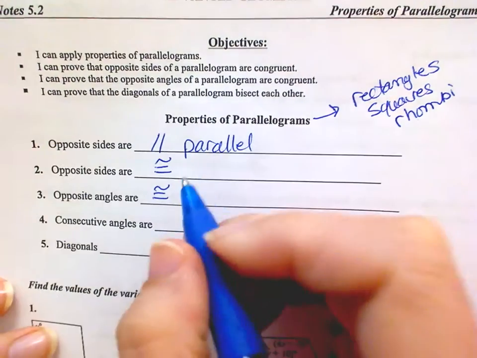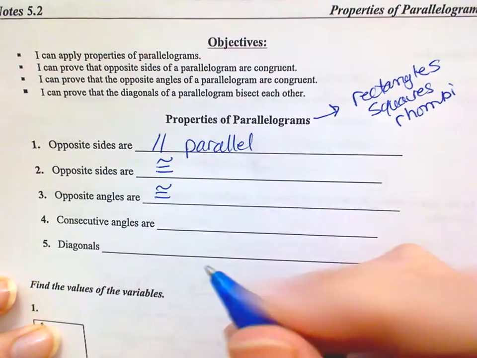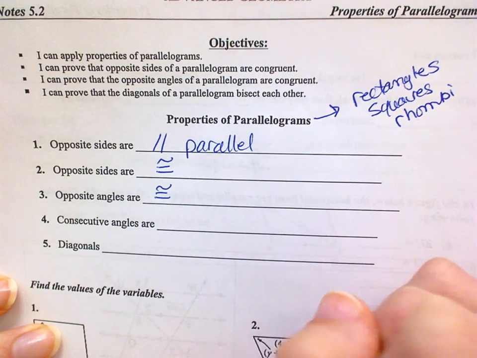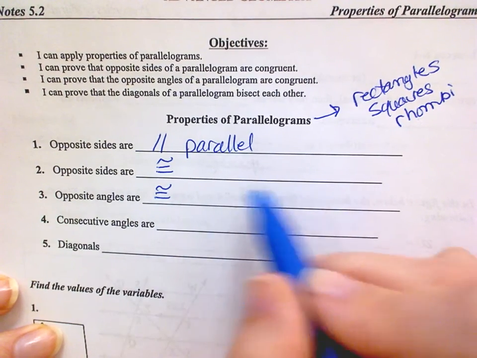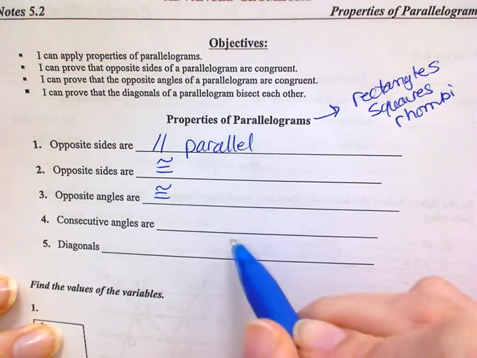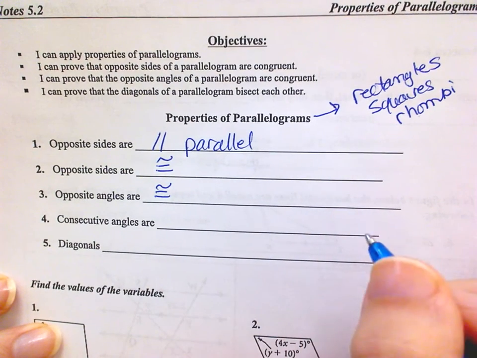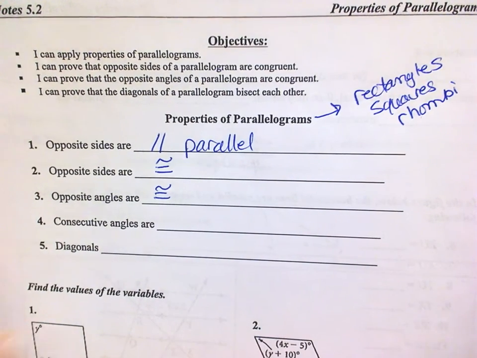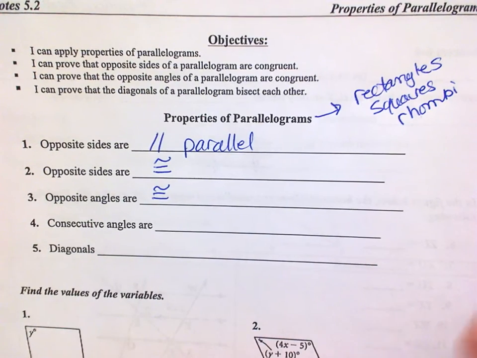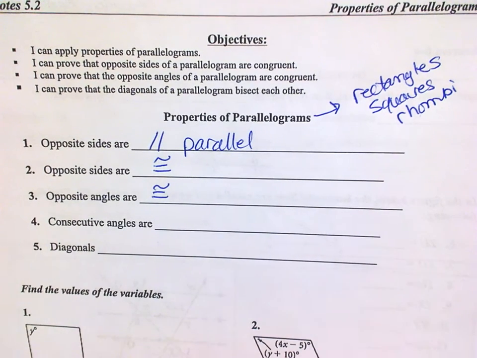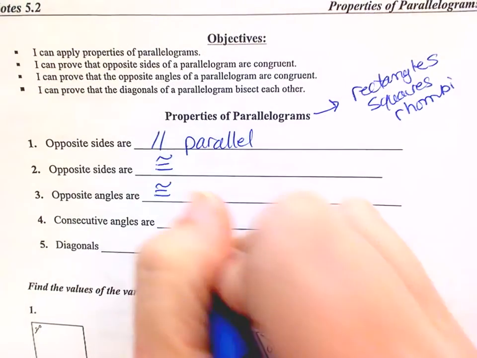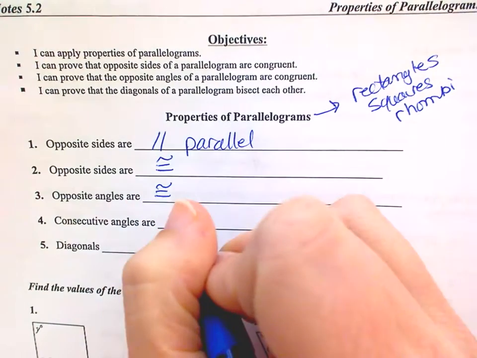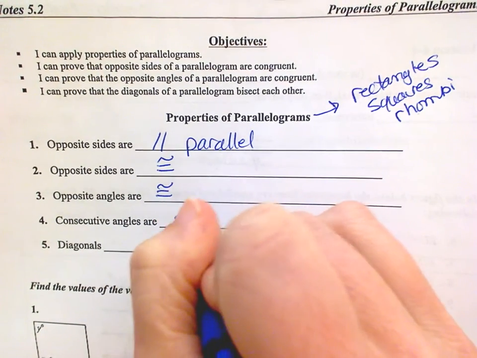Your consecutive angles are the ones just like, if you go around the corner, like the 2 tops, the 2 lefts, the 2 bottoms, the 2 rights. If you think about it as the lines that make up the parallelogram are parallel lines, so any 2 consecutive ones there are also same side interior, so those are supplementary.